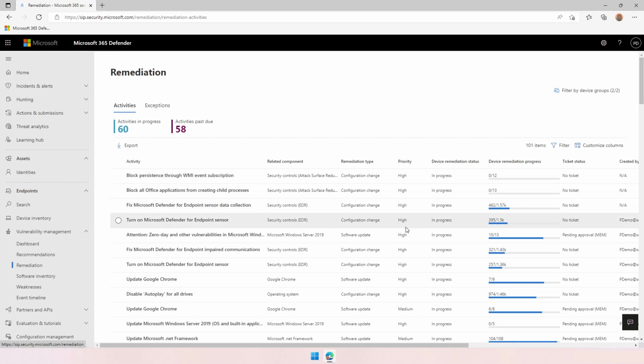So here are some remediations that have already been sent and that are in progress, and exactly what you said is exactly true. Anyone can monitor these in real time. So you can see, out of this one, we fixed 462 out of 1,570 different devices here. And then, this one here, we've remediated 10 out of 13. So again, all of these are tracked in real time without the requirement to rescan and collect that data again in order to track that remediation.